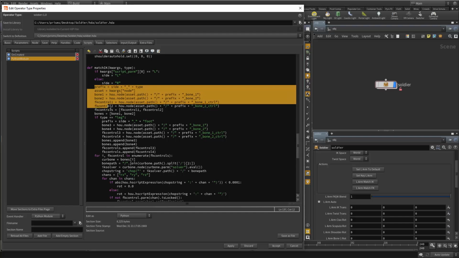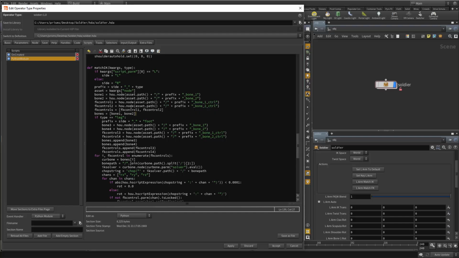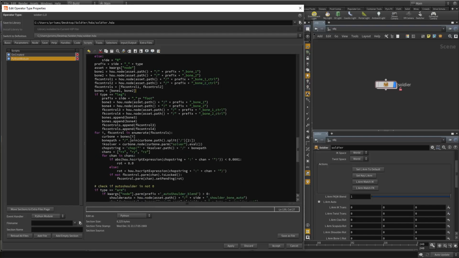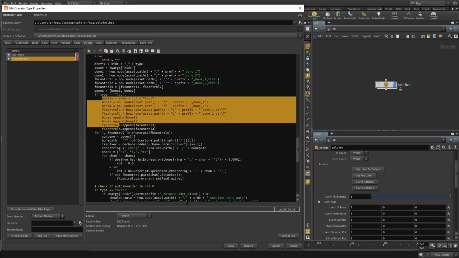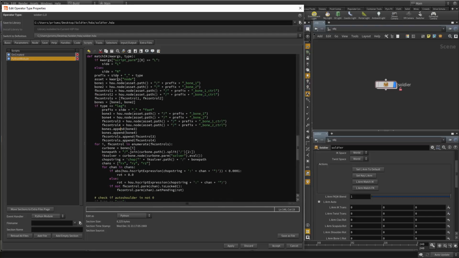And then in this section, I'm just gathering the things that I need. Specifically, I'm gathering the bones and controls of the FK solution. And then if the type is leg, I do this stuff or not. In the case of the arm, I just do this, but if it's leg, I'll go down and do this.